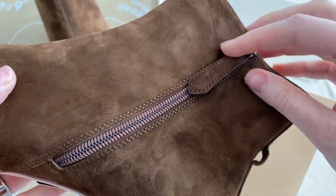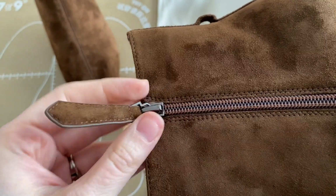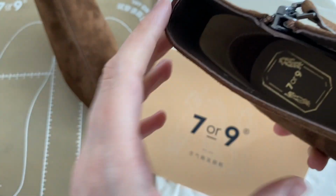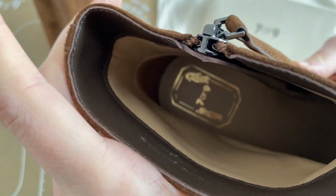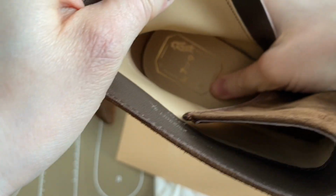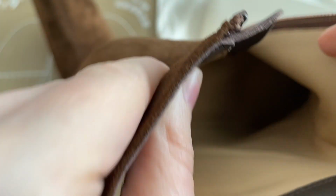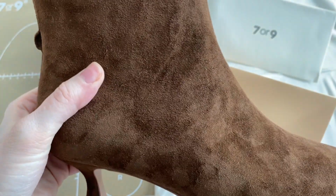The suede does feel very nice. It does kind of have like a velvety feel. It is soft to the touch, and I feel like they do keep their shape while not being stiff and hard and just uncomfortable. We're just gonna open. They do have the same air foam technology as the Mules I showed previously. And let's just see. So they should be cushiony, which they are, and they have that same kind of cushiony feel at the edge, at the point.